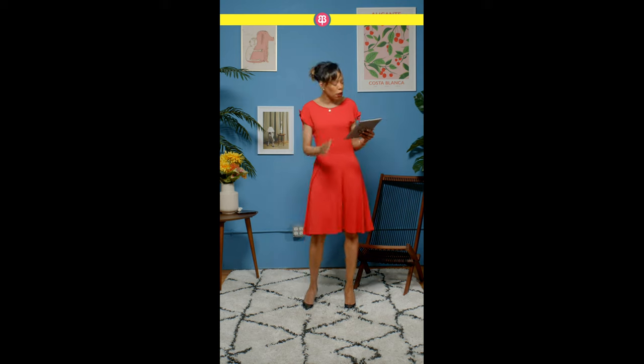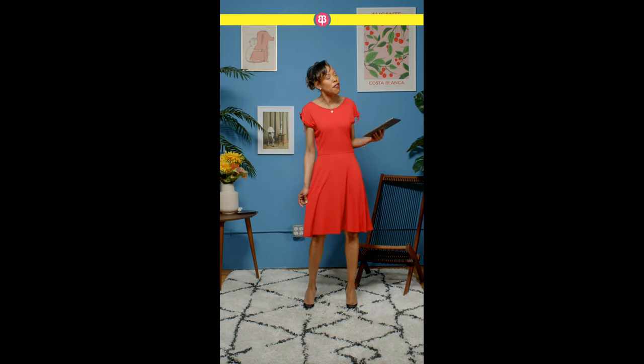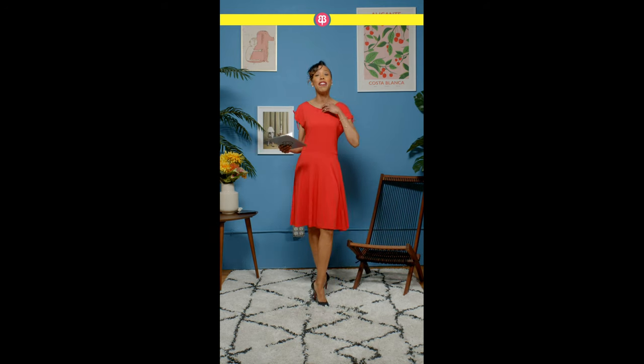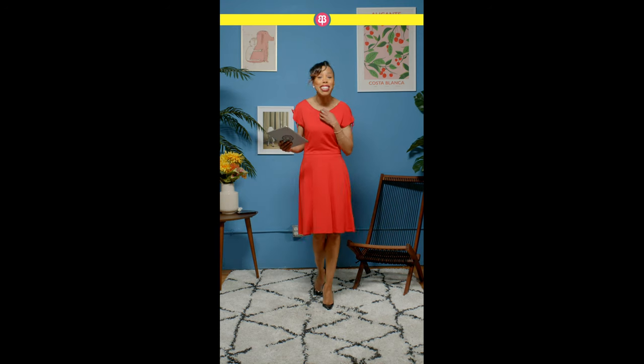And spring and summer is approaching, so this is the perfect way to introduce a nice, lightweight, breathable bamboo fabric to your wardrobe. Monica says, this dress is so flattering. Yes, it has that A-line, so it's just gonna fit those hips really well. I believe A-line brings the eyes up, right? It brings your eyes to your bust, your chest, and you have that scoop neck, which I call the princess neck, so you can wear a beautiful diamond necklace, as Heather did in the clip, or play with scarves. There's really no wrong way.